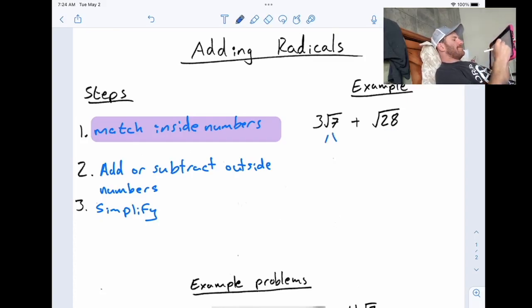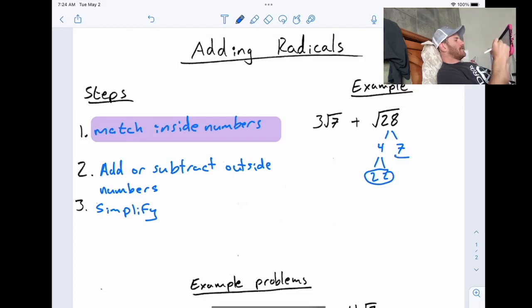Okay, so 7 can't really be simplified, so we probably won't do that one. But let's do 28. Okay, so 28 simplifies into, what is it, 4 and 12? No, it does not simplify into 4 and 12 at all. Let's try 4 and 7. Because that works, right? 4 simplifies into 2 and 2. Okay, and we can't simplify any more than that. That's our factor tree, all right? So then we do our thing.